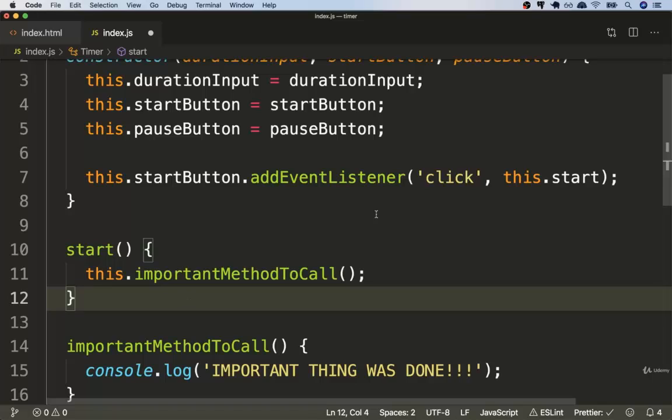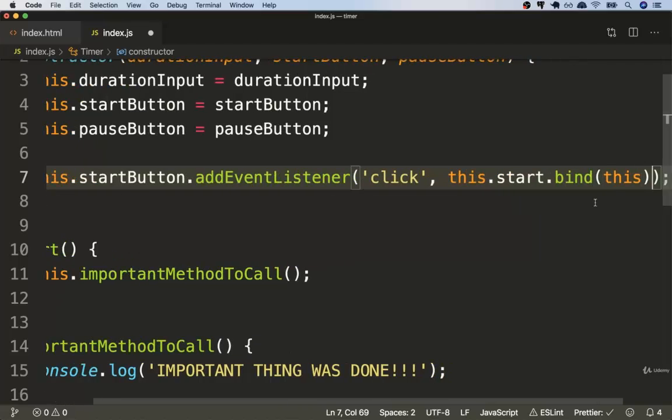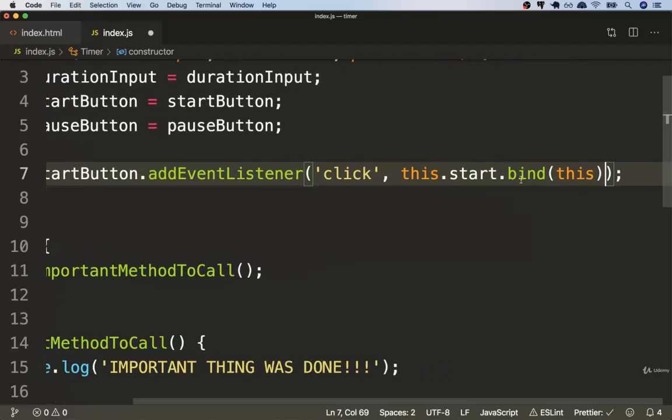So with this approach, we could refactor our start method back to how it was before, like so. And then we will find where we pass our this.start function off to the event listener. And then on start, I'm going to call .bind this, like so. So when we call .bind this, unlike call and apply, which invoke the function right away, bind instead returns us a new function that we can call at some point in the future. So calling bind, it doesn't run start right away.